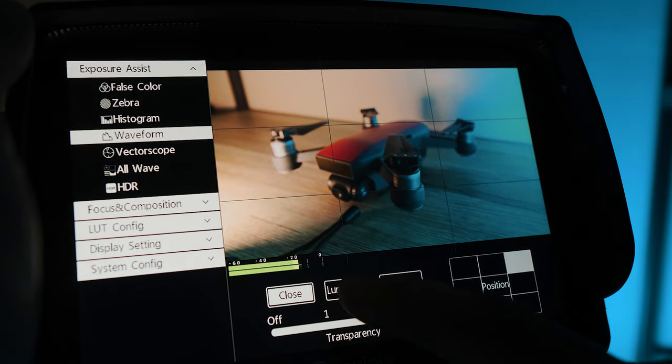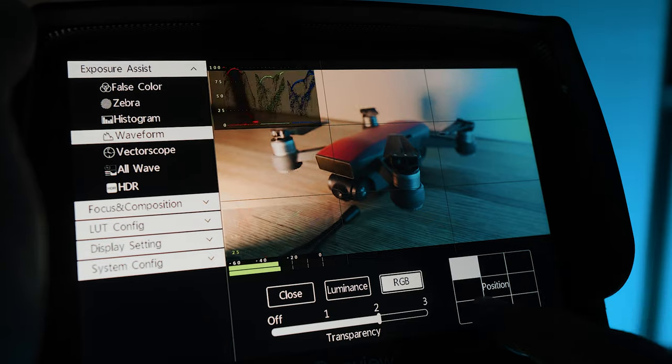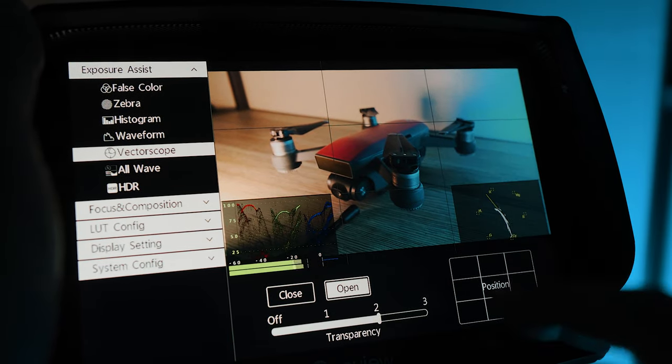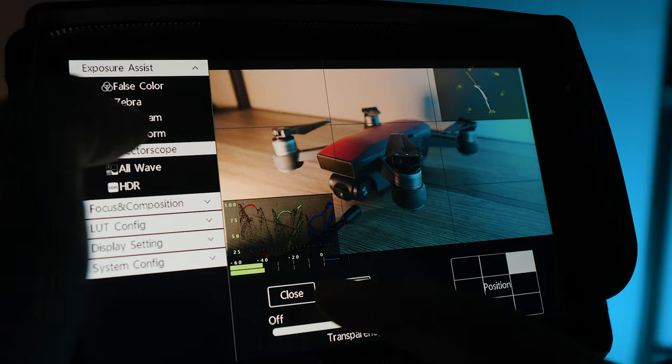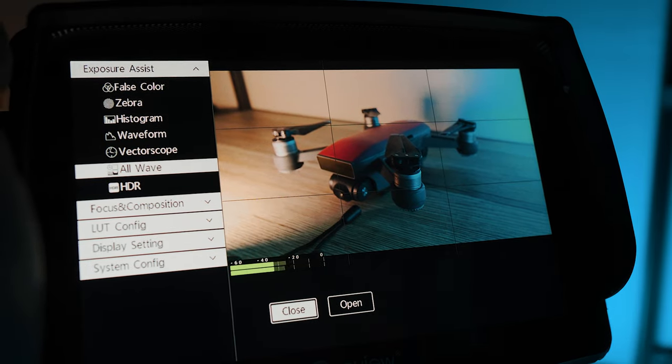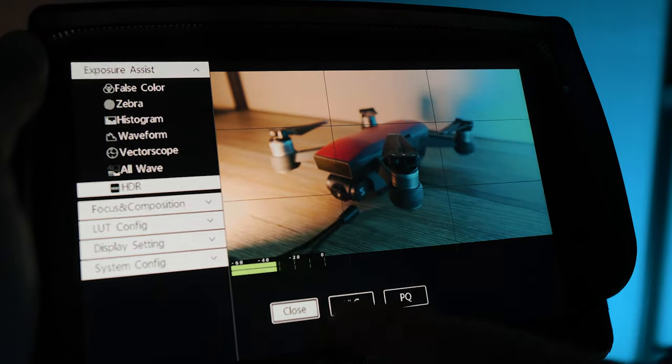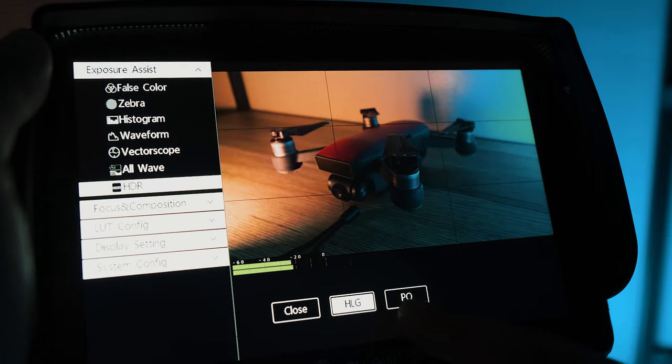So waveform, meron din namang luminance and RGB. So also, meron din tayong position option dito sa side. Vector scope, wherein, ayun, meron din siyang place kung saan mo siya gusto ilagay. But, you know, under exposure. And lastly, meron ding all wave yun. So gusto mong ilabas lahat, lalabas siya lahat, all wave. And also, HDR. So ang HDR, meron siyang HLG and PQ.